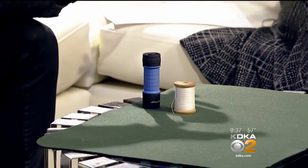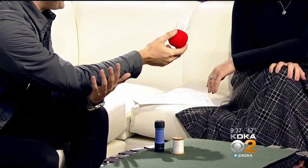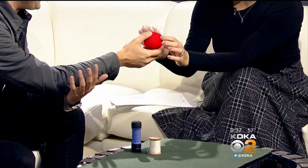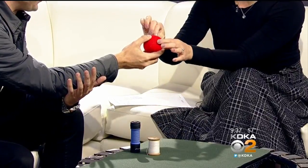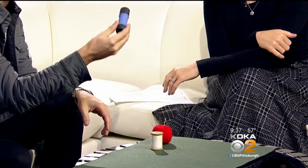This was invented by Harry Houdini. He made this famous. It's a routine done with some sewing needles. So I've never sneezed on the air before. Bless you. Thank you. Sorry. Are these real sewing needles? Check those out. They are real. And then I have a spool of thread and I have a flashlight.